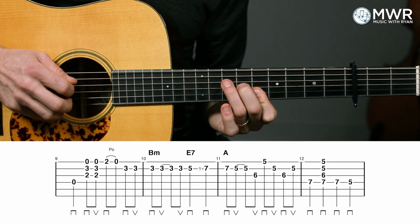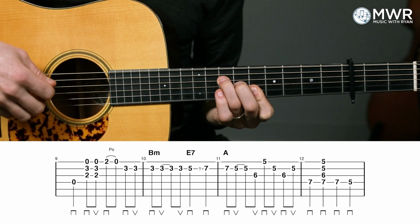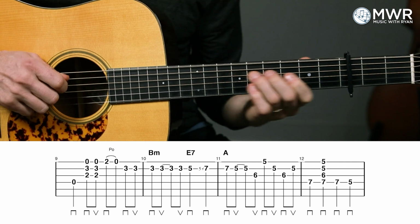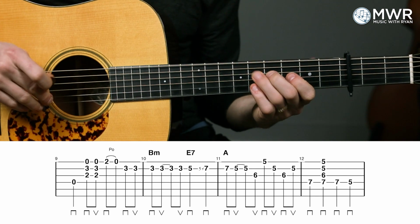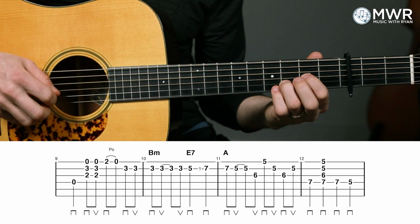One and two and three and four, and then we land on the 7th fret of the D string. And then I strum that A chord. And then I play 7, then I play 5, and you've got to shift down there. So all four of those, two, ready, go.